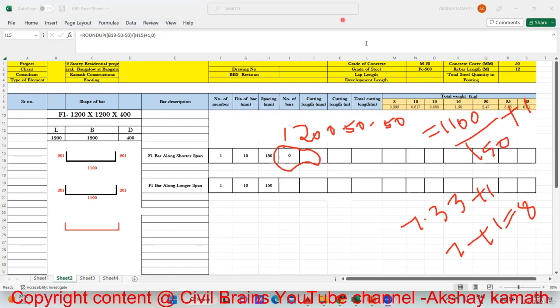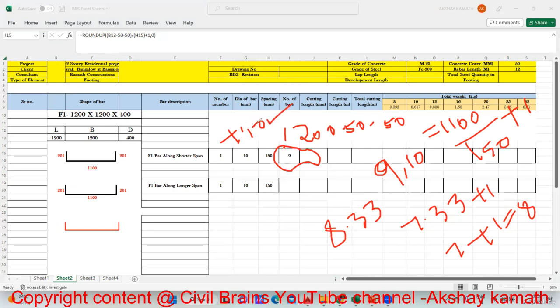Manually, we got 7.33 plus 1, that is 8.33. Okay, 8.33 is what we got. But I told you, round up means it will round up to the next higher value. What is after 8.33? What is the next higher value? The next higher value is 9, isn't it? Yeah. But even 10 is also a next higher value. Why did it take 9 only? The reason is that I told plus 1, comma 0. So whenever I write comma 0, it will take the next immediate higher value, which is 9.